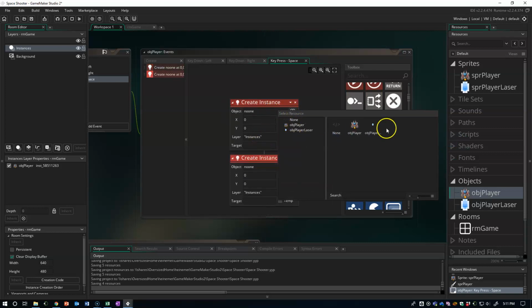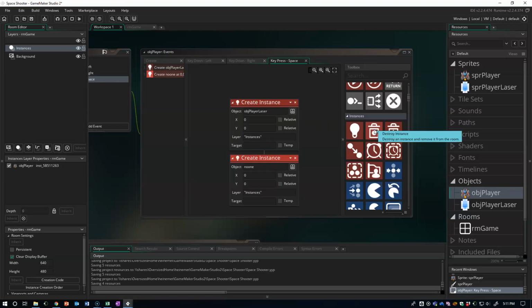Okay, and the reason why I was using those numbers was because I wanted to use these relative boxes. So instead of firing from the middle of the player, I want to fire from the point that is 10 to the left and 9 up from the player's origin. And the other one is 9 to the right and 9 up.